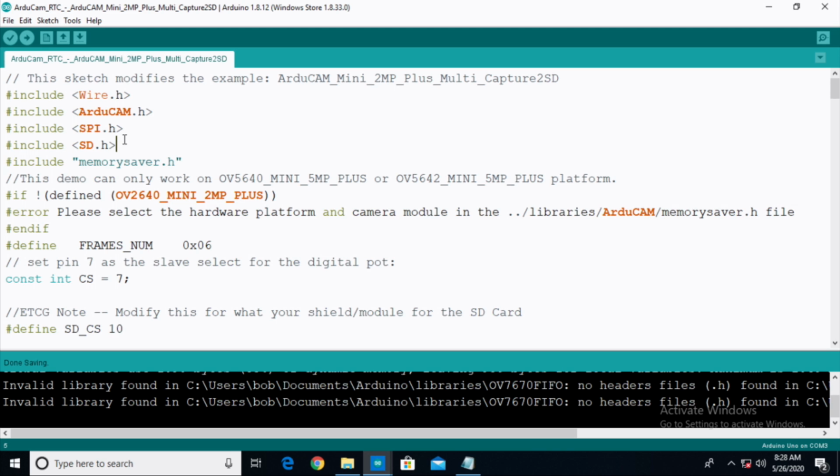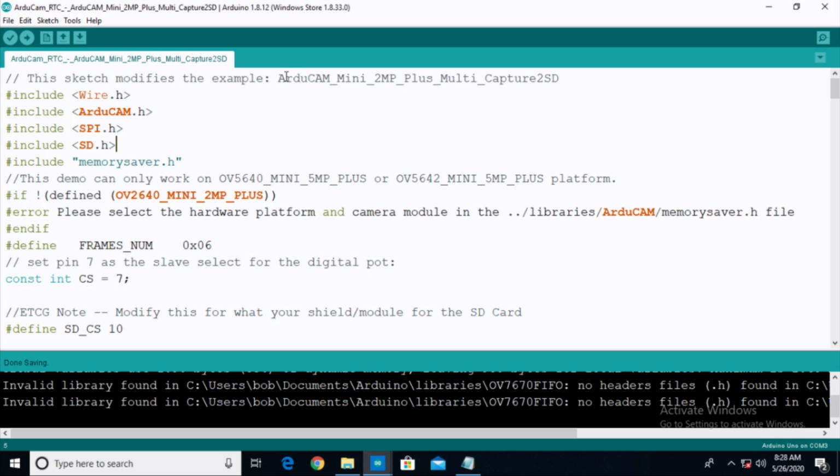Again, for the ArduCam, there is a lot that is required in order to make the ArduCam be able to do anything. And so I would not want to have to rewrite this code. Unless you want to be a hardcore computer science person or you really want to know the innards of the ArduCam, I would highly recommend whenever you want to do ArduCam projects, you simply grab one of their examples and then modify it heavily, because there's a lot of nitty-gritty code in there. If you screw something up, it's not going to work. And so again, copy and paste.